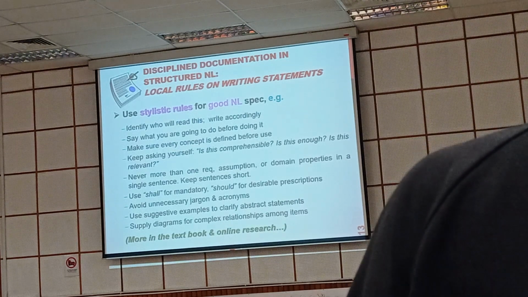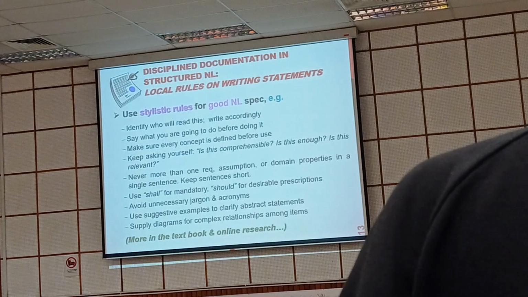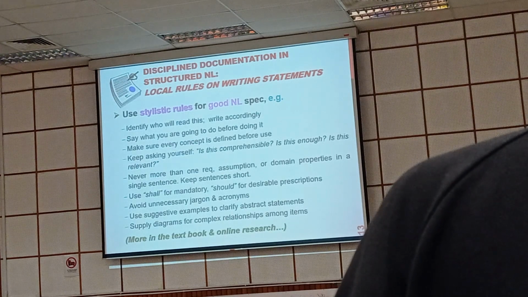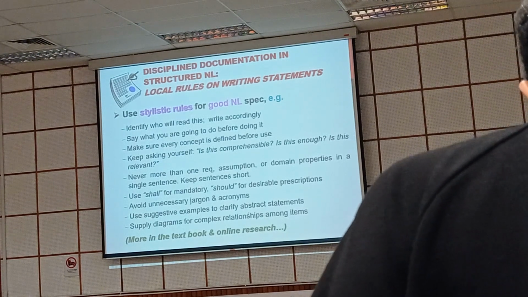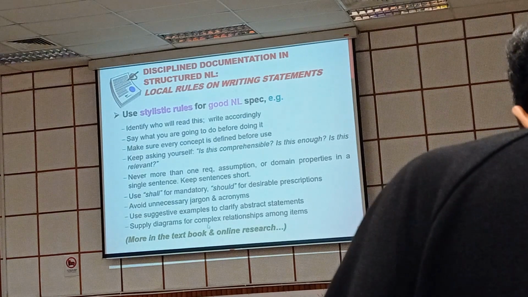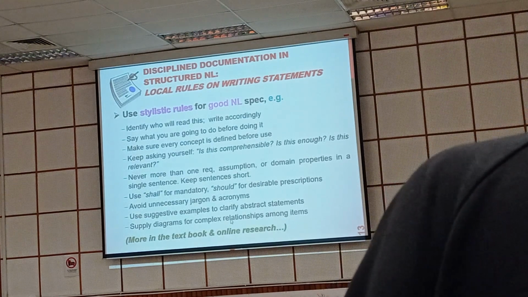This optionality is very important when they are designing the system. It's not a compulsory process, meaning they don't have to implement it in the system. So your requirement must consider this in the writing. Remember? Okay, anything else? Use suggestive examples to clarify abstract statements. Supply diagrams, that's why we are learning all the diagrams.